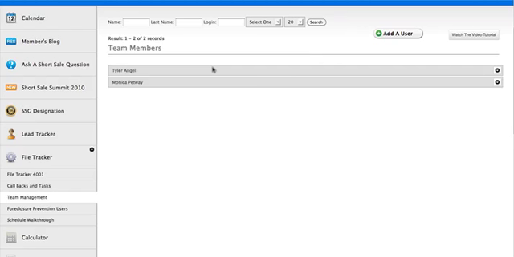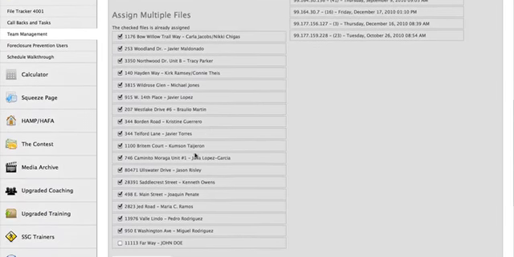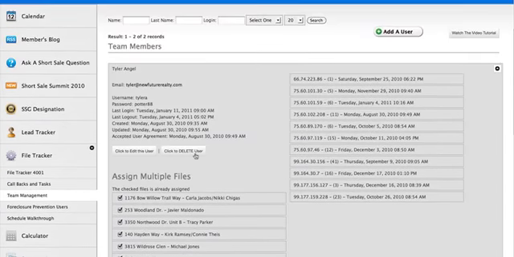And if you're a Short Sale Genius Gold member, you have seven members within your team that you can assign for a free account. In addition to this, being able to control each account, you can select which files they can see and access. That way, if you have two team members negotiating files, you can select 10 files for one team member and select 10 files for another team member, and therefore divide the workload.